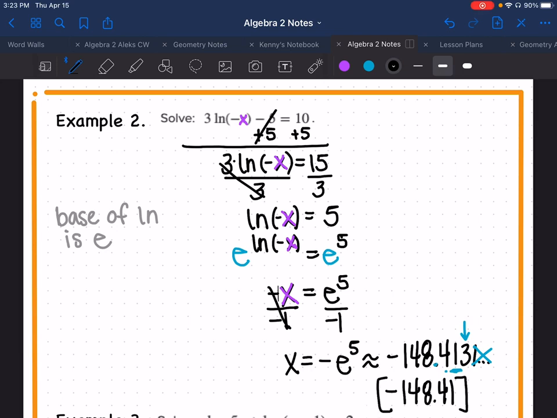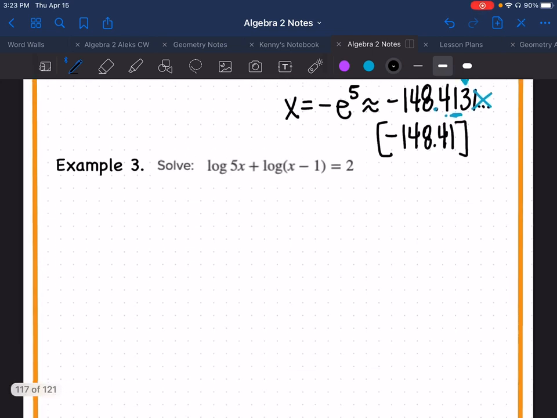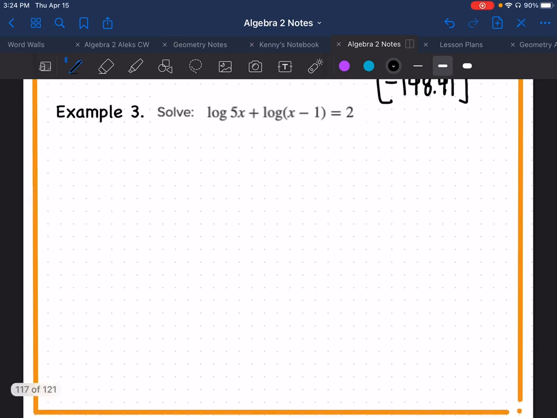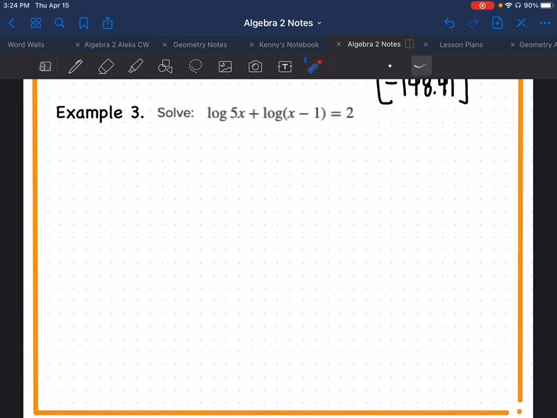Whew. All right, let's try one last one. Now this one looks very, very complicated. It looks like, ooh, there's 2 logs. The nice thing is they both have the same base. I can't go to my calculator. I know a lot of you are thinking, let's just go to the calculator. I can't because I have the x, and I can't put that in and see.